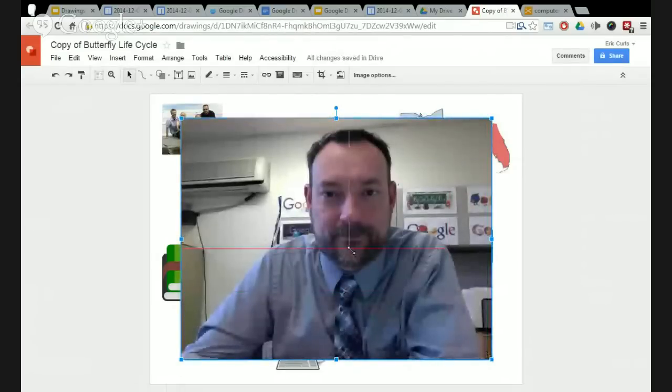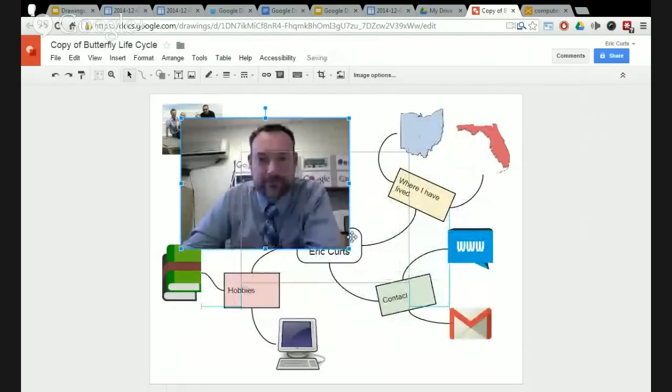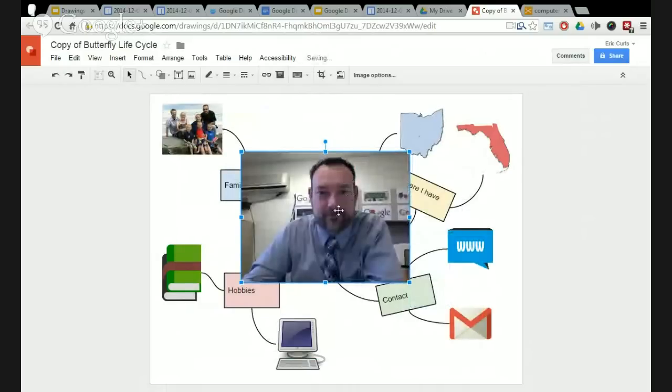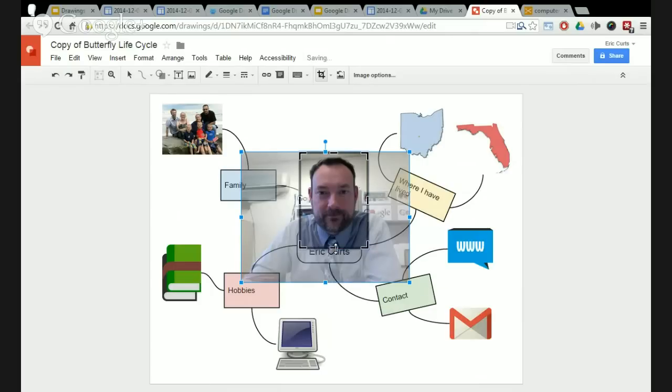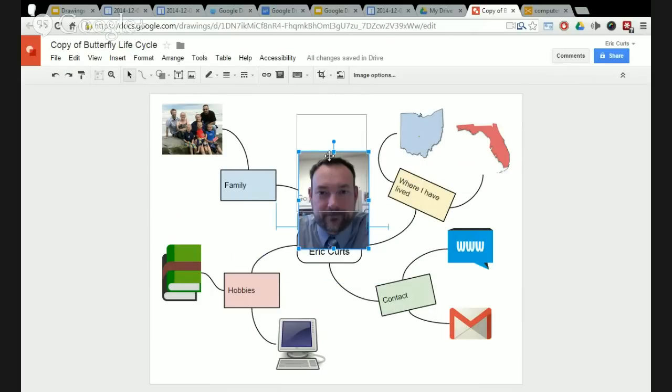Now that's a pretty big picture. I probably would want to crop that up a bit. So what I can use after I click on the image is there's a crop button up in the top toolbar. If I click on my crop button up here, it allows me to crop the image down by taking off things that don't need to be in it. So I can kind of trim that up a bit. Click the crop button again, and boom, it has now cropped that down.